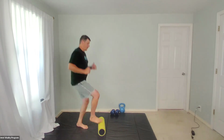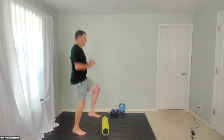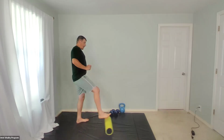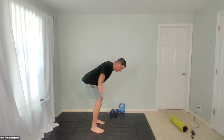Nice quick feet. Good for your upper body. A little different than doing our high knee runs that we do a lot. Keep those legs going. 5, 4, 3, 2, and 1. Last one. Back to those bent over T's. Squeezing those shoulder blades together.